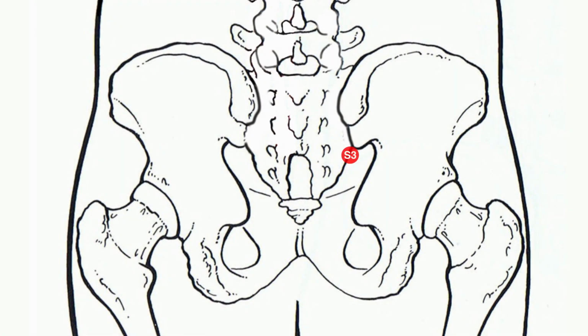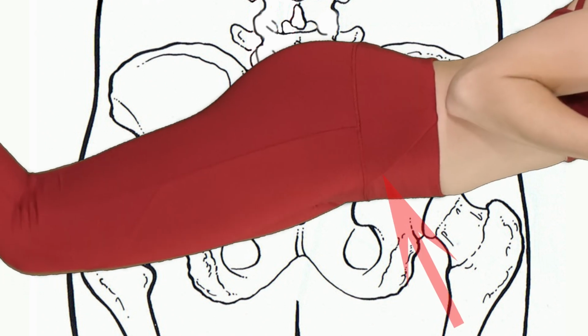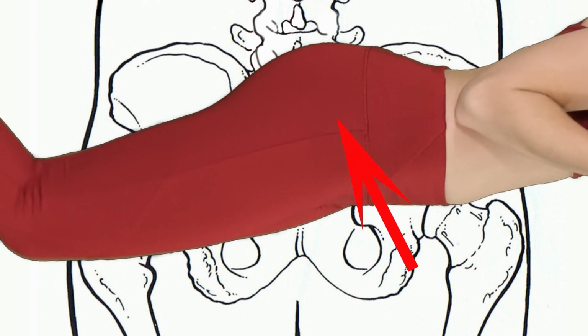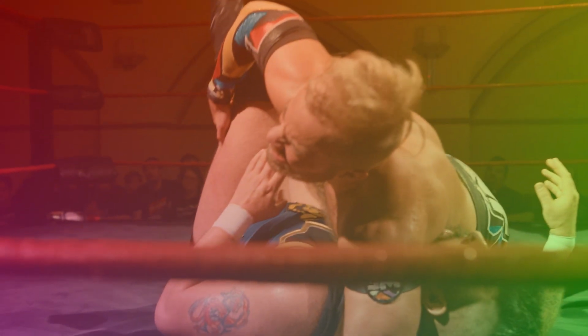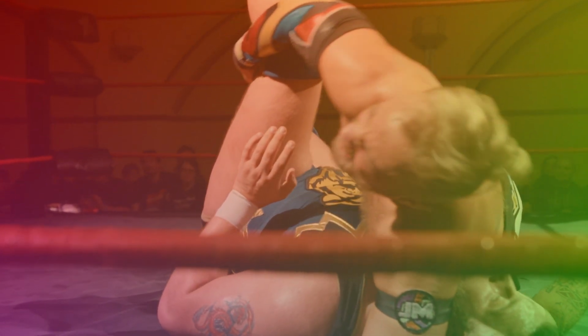Patients who fall flat on their face may present with S3 lesions, the force in this case travelling through the sacroiliac joint in a caudal direction. I propose that the greater preponderance of sacroiliac joint lesions on the right side relates to handedness and the tendency to fall towards the dominant side, but I've yet to test this hypothesis.